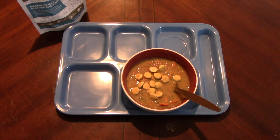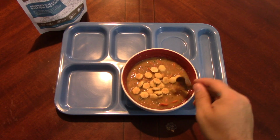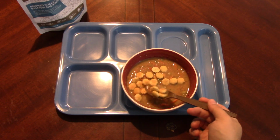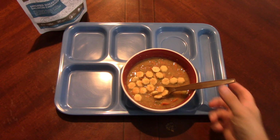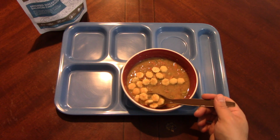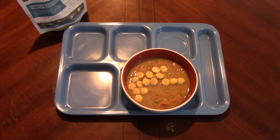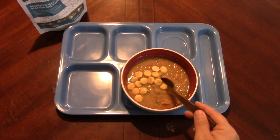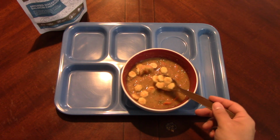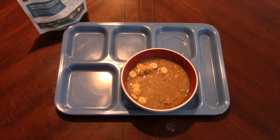And I know that I've kind of been saying clam, haven't I? I meant salmon. This is salmon chowder. That's a big whoops on my part. I'm gonna add some oyster crackers because I always loved them in chowder. I think I've probably been saying clam chowder the entire time, haven't I? It's a salmon chowder. But even then, salmon is going to have flavor. This just doesn't. It just doesn't impart that flavor.